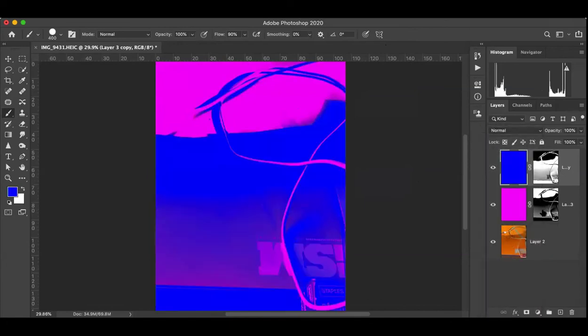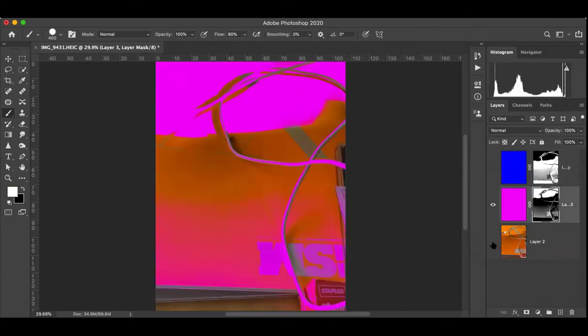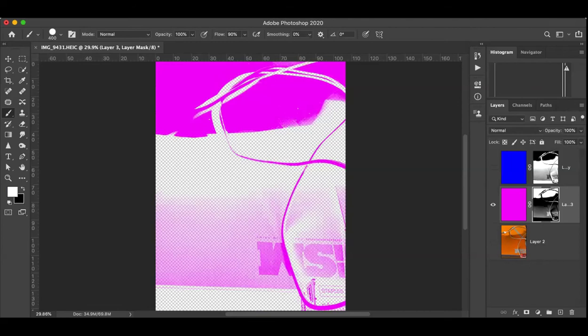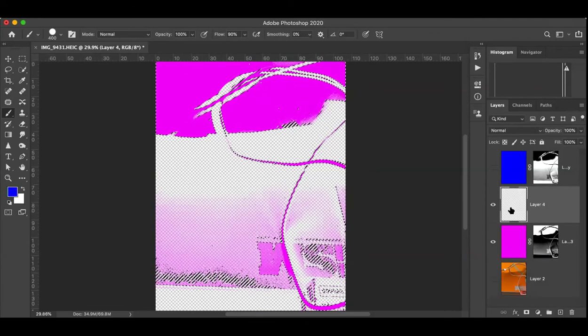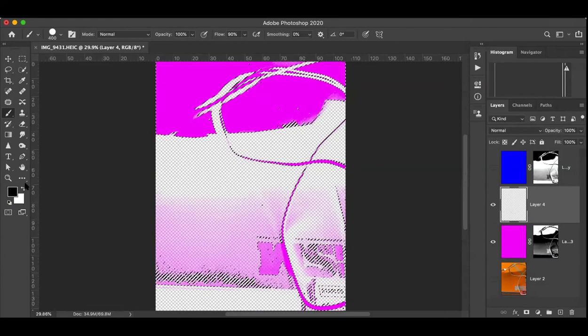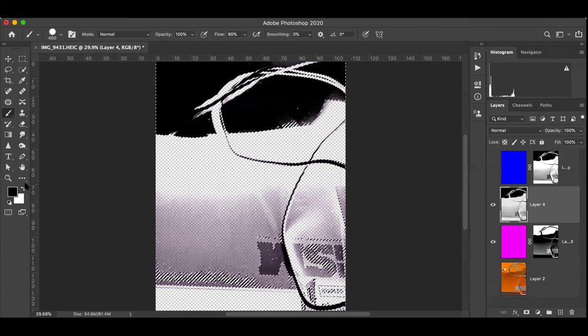And what I'm going to do, actually I'll do it with this one here. So I'll switch all of this off for a second. I'm going to Command click on that. I'm going to make Option Delete, so it's black.